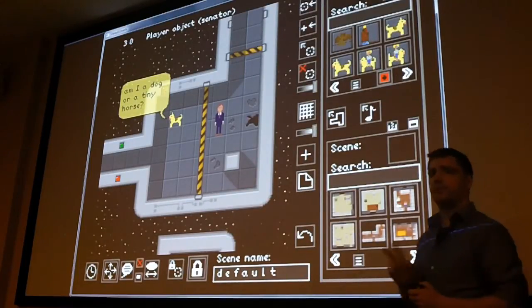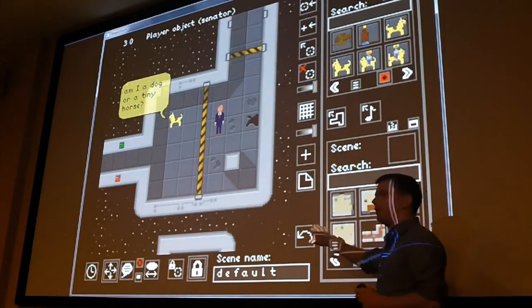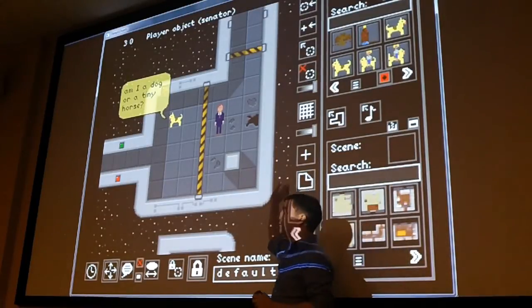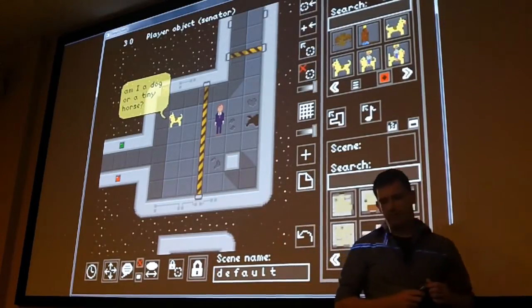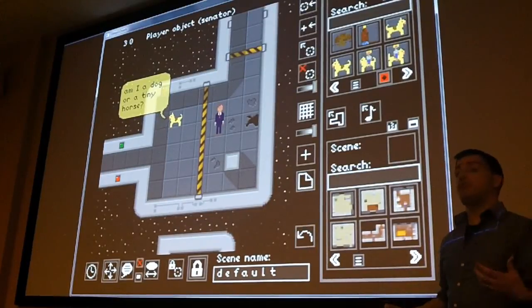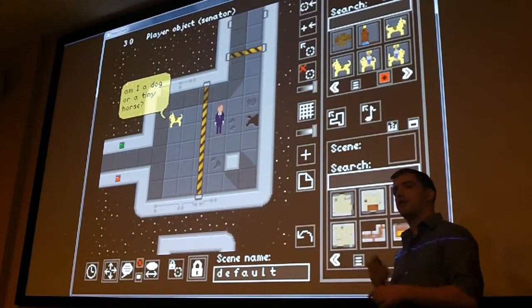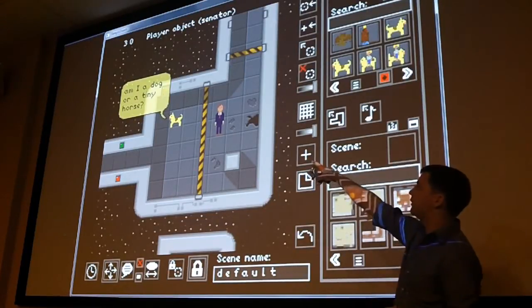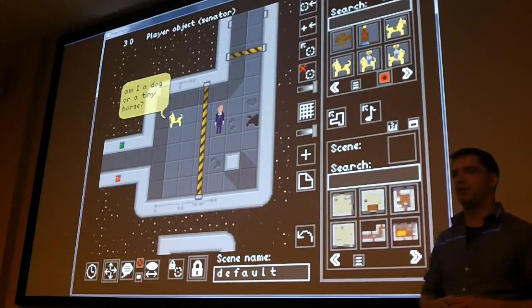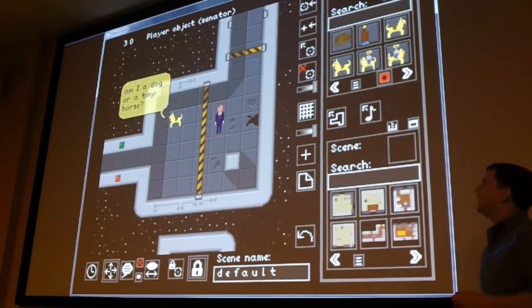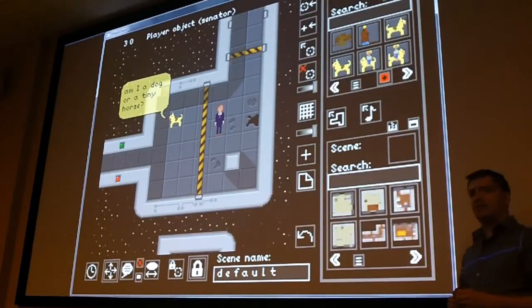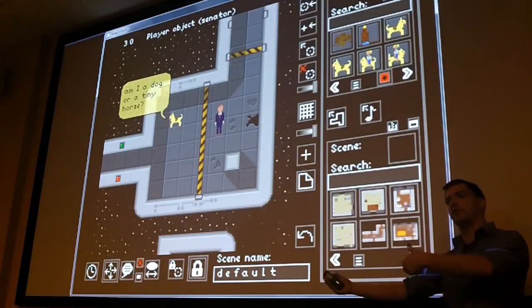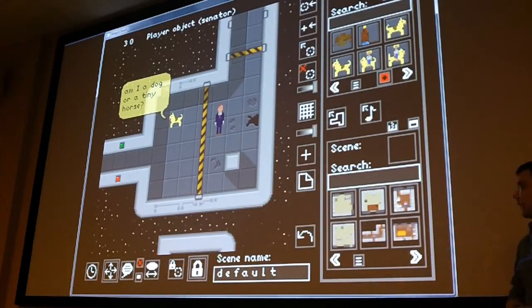This is a two-player turn-based game. This interface is the author interface, and then there's the player interface. And the player interface is pretty much just this part of the screen here. And it's turn-based, so basically, the player is presented with a scene. And the player can move their little avatar anywhere in the scene, and they can interact. So they basically just have a voice box. You can see the player here is using the voice box to ask if they're a tiny dog or a horse, or a tiny horse or a dog. And then they have an action key, which is basically the same exact thing, but with a different graphic, so that the storyteller knows they're trying to do a verb, as opposed to express some dialogue.